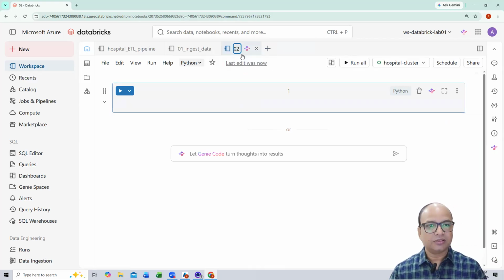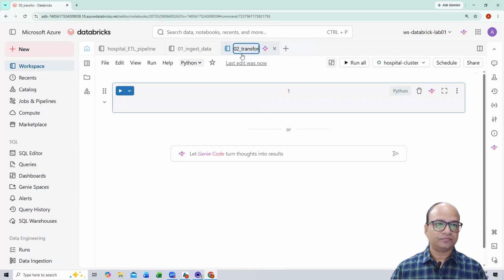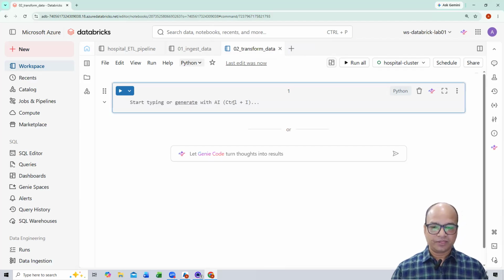Let's say 01, 02. I will just say transform data for understanding. You are giving the name to the notebook, right? Yes. 02 transformation.